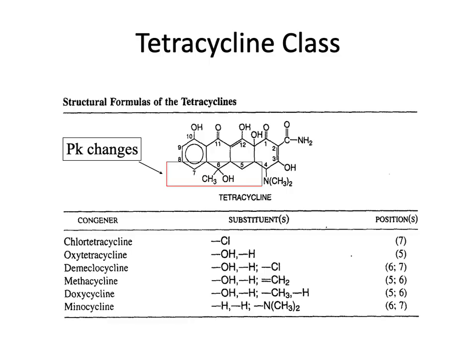Let's start with the first class, and that is the tetracycline. So why is it called tetracycline? Obviously, you can see here 4 cycles. And of course, I don't want you to remember the structure, but note that when we have changes over here, we lead to some pharmacokinetic changes. And also, usually when you see an antimicrobial that finishes with cycline, typically it is one of the tetracyclines.